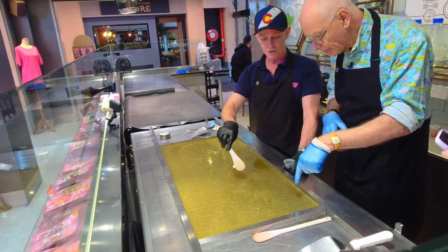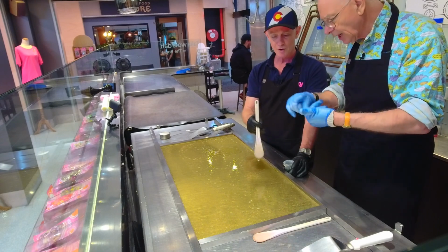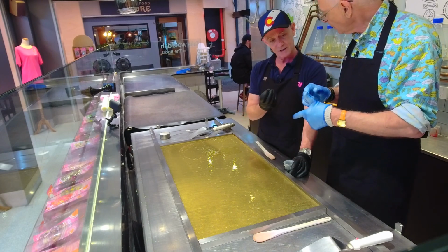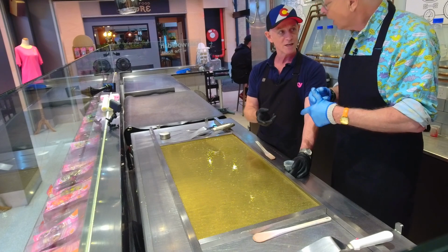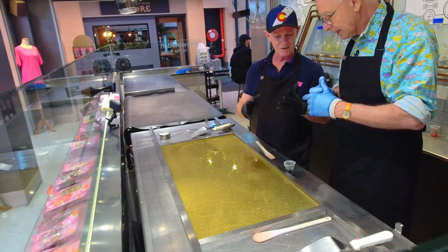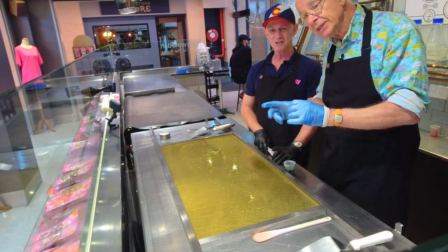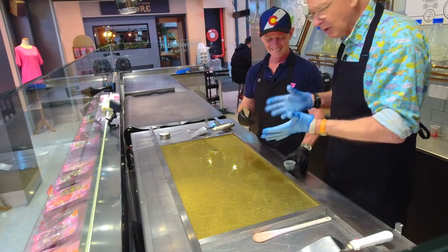This stuff is sugar, glucose, and water cooked up to about 160 degrees where they bond. Sucrose is like a white crystalline sugar that you would put in your coffee. And then we use a glucose syrup, which is made from wheat. We add that, and at high temperature, about 140 degrees and then on to 160, they bond. That's in centigrade. So for Americans, 160 degrees is about 320 square seconds per cubic furlong, or something like that.